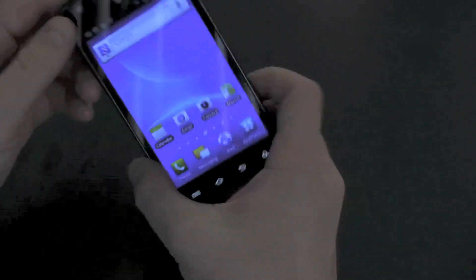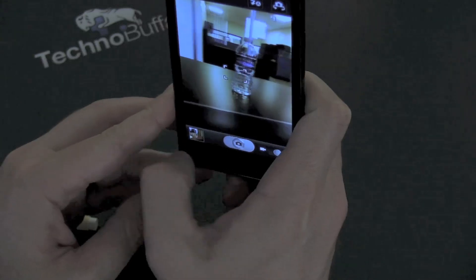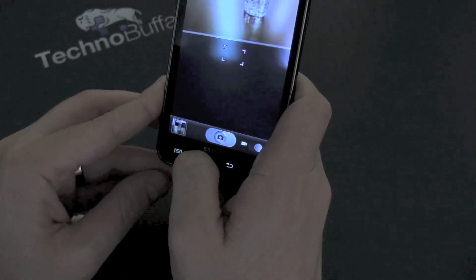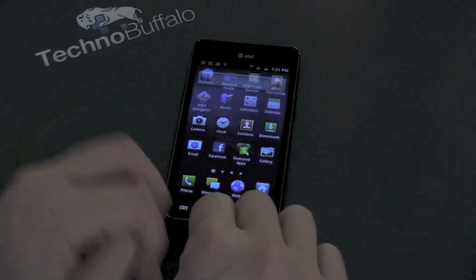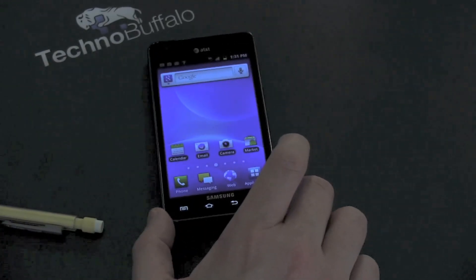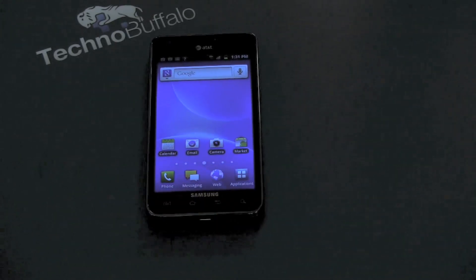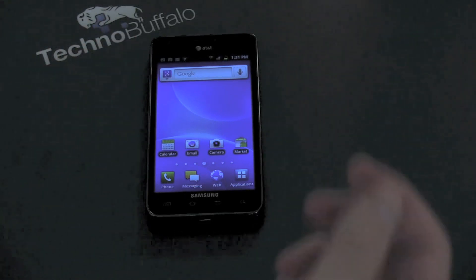Let me go ahead and show you what this camera looks like. There's that same water bottle — I'll go ahead and hit the shutter. You can see it autofocus and take a picture. It's pretty fast taking a picture too. Video — it does shoot in 1080p. It looks average for a cell phone. It's not outstanding, but it's better than a lot of cell phone footage. If you're shooting your friends or pictures of your dog, this is going to work. It's certainly not going to replace a Handycam, but it does a decent job.